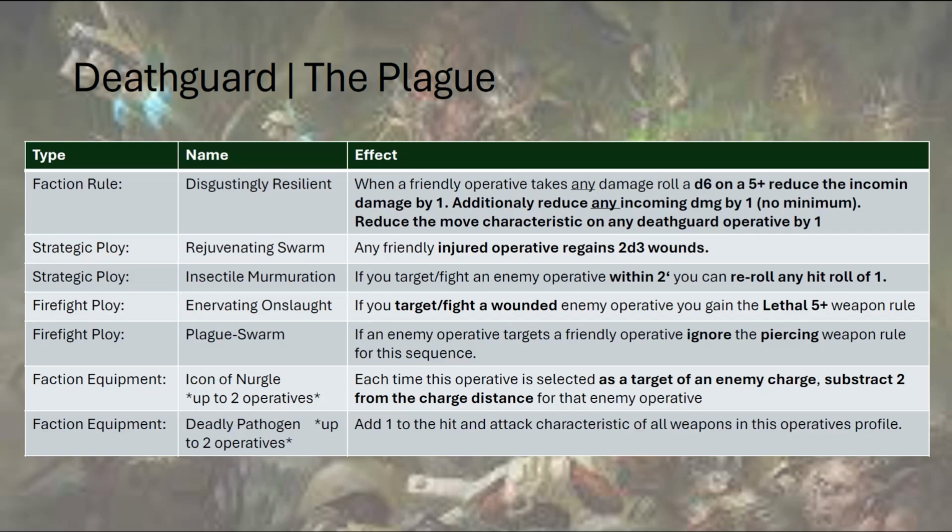Any friendly injured operative regains 2d3 wounds. We have Murmuration. If you fight an enemy operative within 2 inches, you can reroll any hit roll. That's like the contagion range from 40k 9th edition I wanted to emphasize. Firefight is lethal 5 against wounded enemies while shooting or fighting. Black Swarm is basically you ignore the piercing rule. Faction equipment, Icon of Nurgle, up to 2 operatives, and you can reduce the charge range of enemies here. And Deadly Pathogen is minus 1 to the hit characteristic of all weapons in this operative's profile.